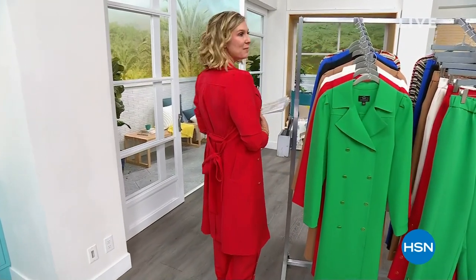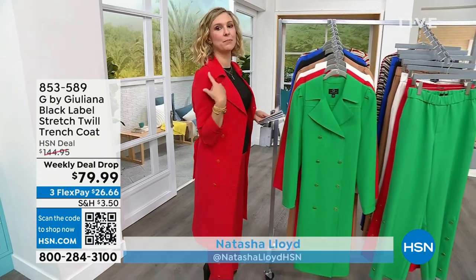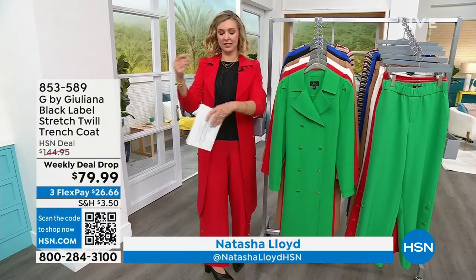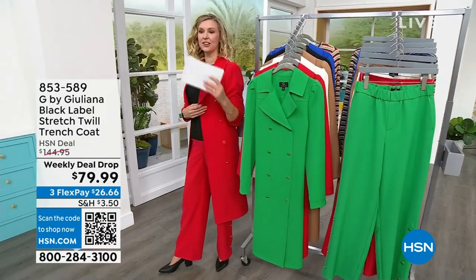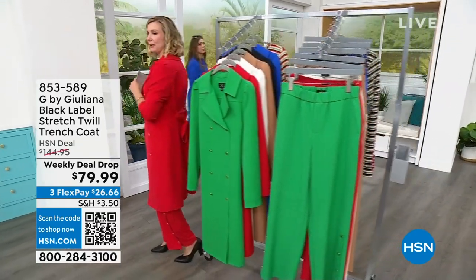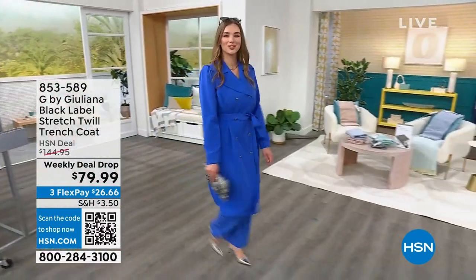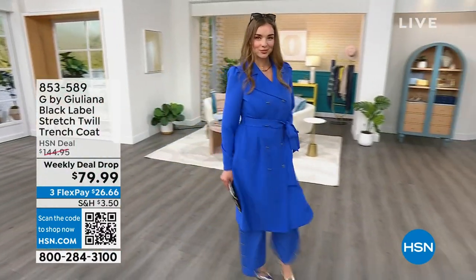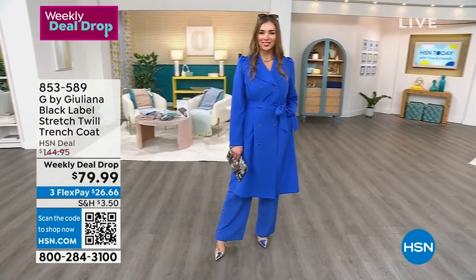Trying to make sure you don't see my mic pack while you check out this fantastic back of the jacket. This is a puff sleeve, long sleeve, with banded detail here at the bottom. Just a stunner. I know that people have been seeing it today with me wearing it, but when you talk about a trench coat, you see here on Dagmara, she's wearing the medium, I'm wearing a medium, and Rosie is wearing the small. But that is the dazzling blue.